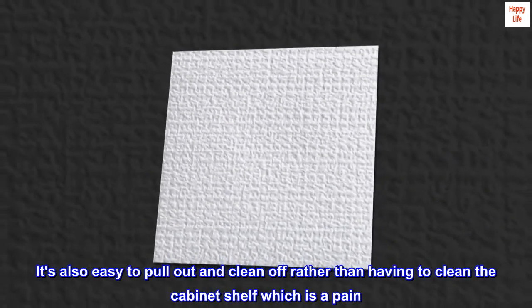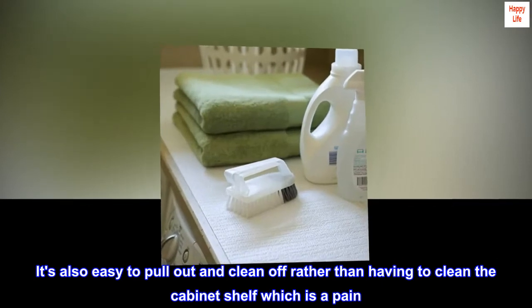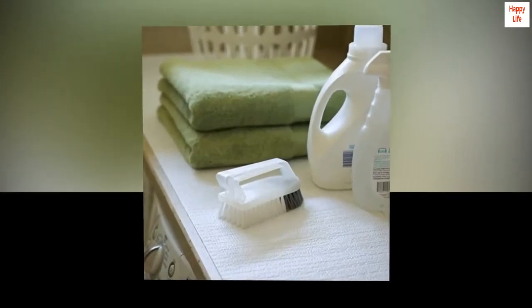It's also easy to pull out and clean off rather than having to clean the cabinet shelf, which is a pain. Love this product.